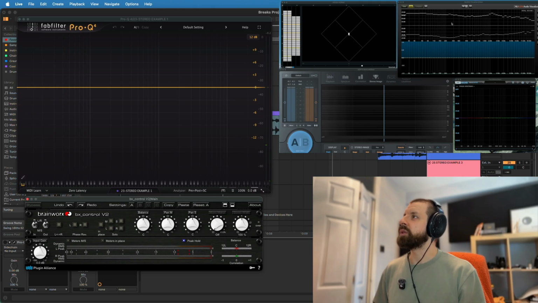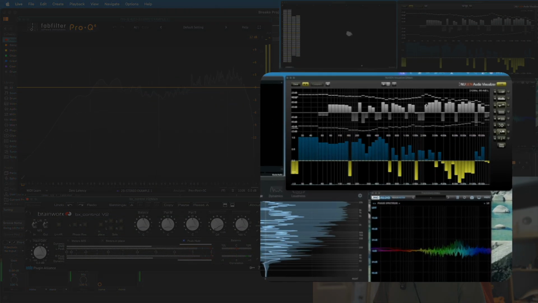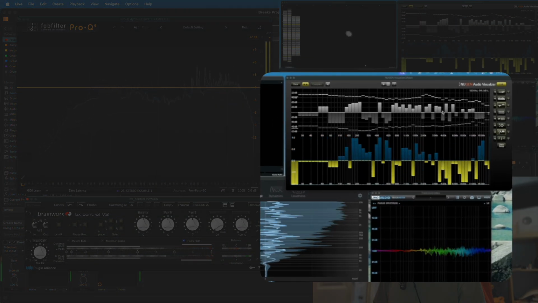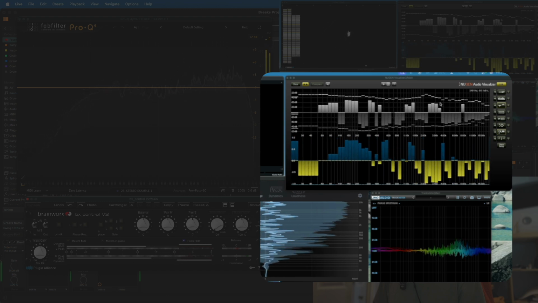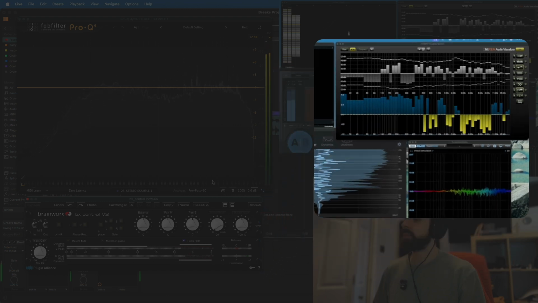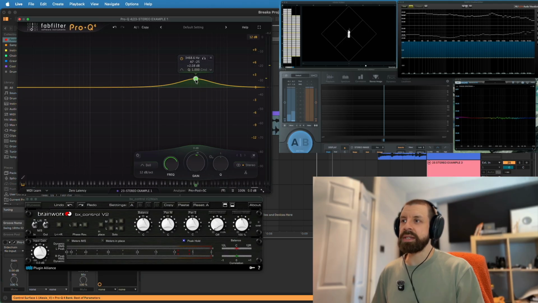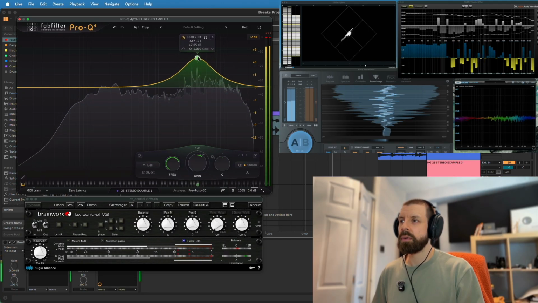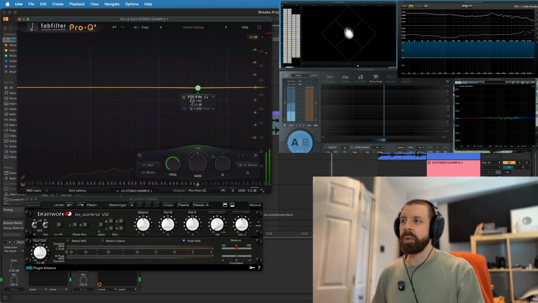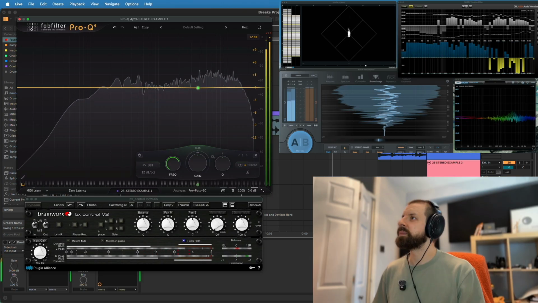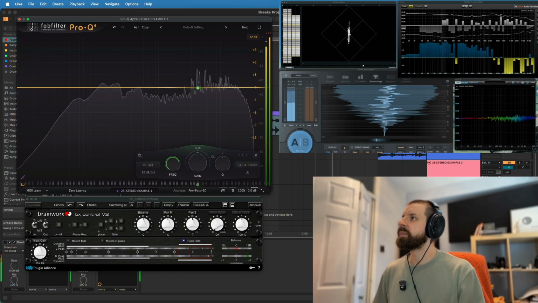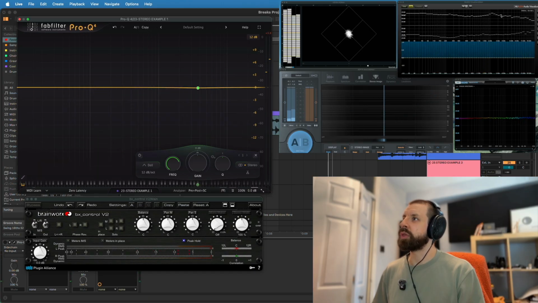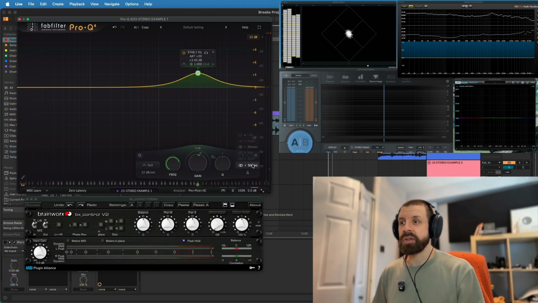So the first thing we can do is look up here. There's some information which I think is the ride. So I think the ride bell is around 3K. There's a bit which goes left on 3K. So what I want to do is bring out a little bit of the right hand side on this one.